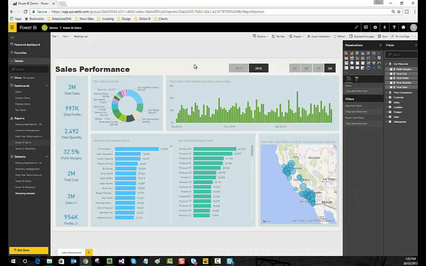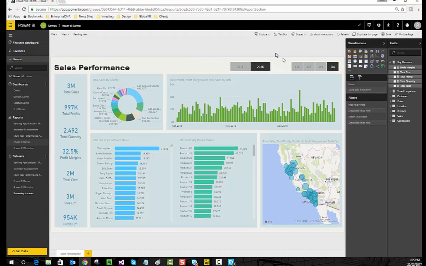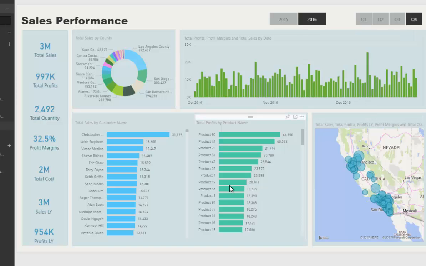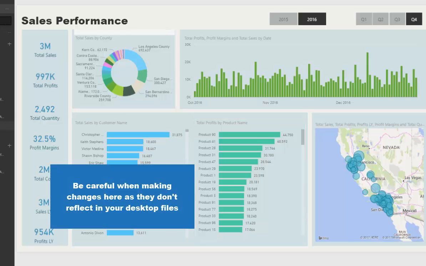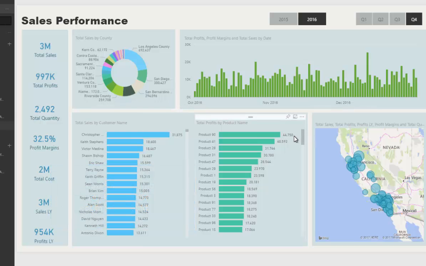Now the only consideration here, and why I tend to not recommend this, is that say for instance you make all these changes here, but then you have to go back into your desktop model and make much larger changes. So say you want to actually change something around in the model. Well, if you republish it from the Power BI desktop over the top of this model, all of the changes that you make in the online service will be overwritten. So none of them will actually hold, because the desktop version will be your central model, which will have all the changes, all the calculations created, all the data model relationships built, etc.